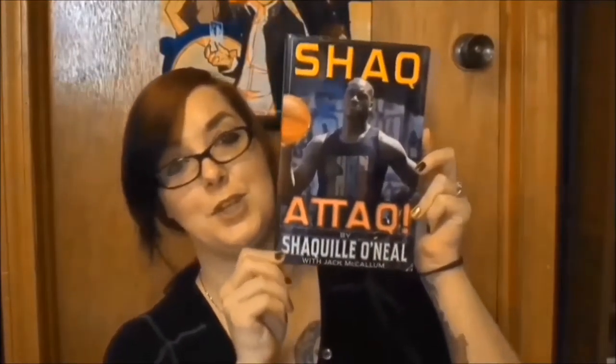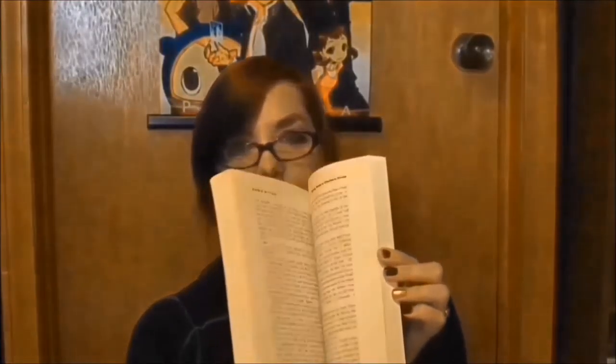This last Goodwill book I got just because I thought it was funny. My boyfriend loves Shaq — it's Shaq Attack by Shaquille O'Neal. I thought he'd get a kick out of it. He was disappointed there weren't more pictures — there are only a couple in there. He's probably not going to read it, but it was just a dollar, and his reaction was hilarious, so that was worth a buck for me.